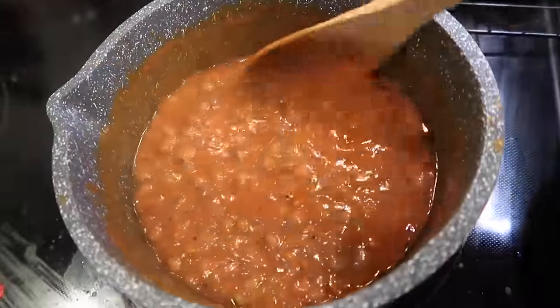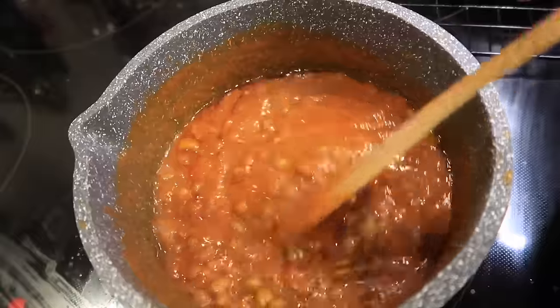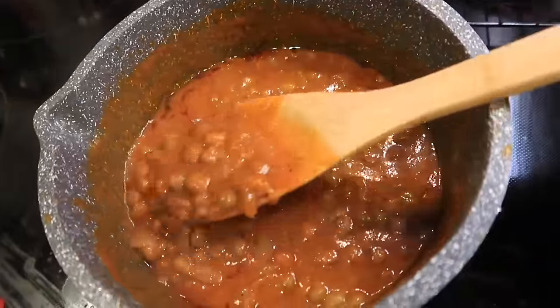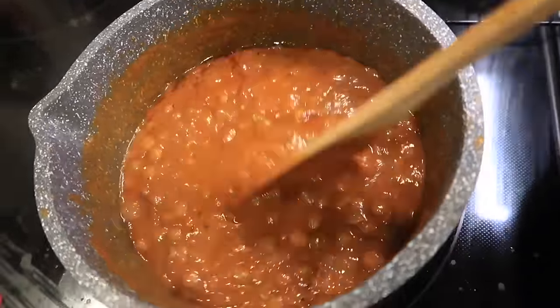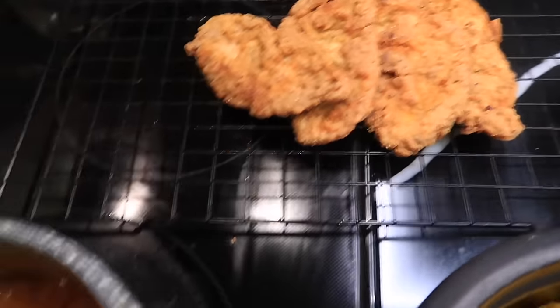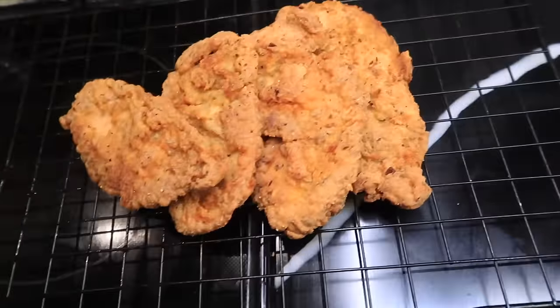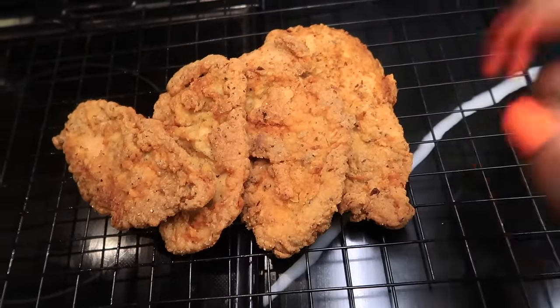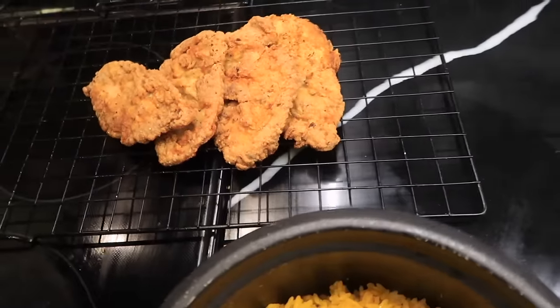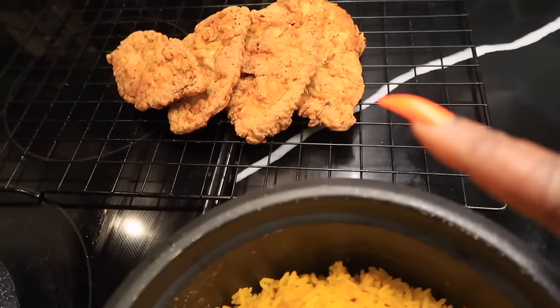Guys, so here goes the beans. They're a little bit thick. I wanted them to be a little bit thick. I did add a little bit of oregano and basil tomato sauce to it just to kind of thicken it up. I should have put tomato paste, but I didn't. It's fine. Here goes our chicken, nice and crispy. Y'all see that skin, baby. Pan fried, basically. Not like deep fried, pan fried.